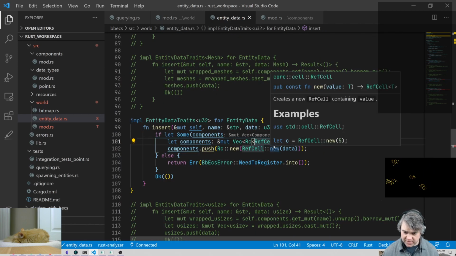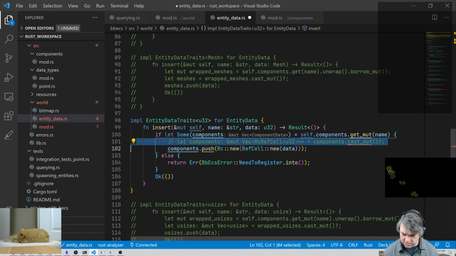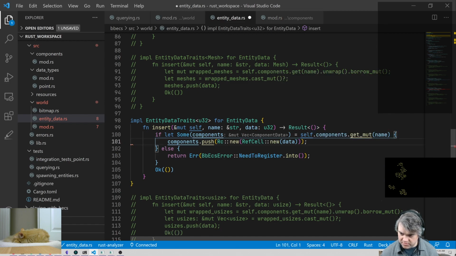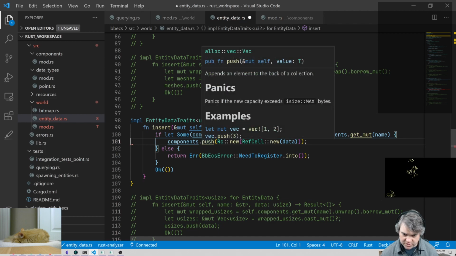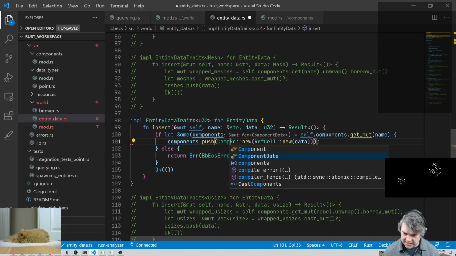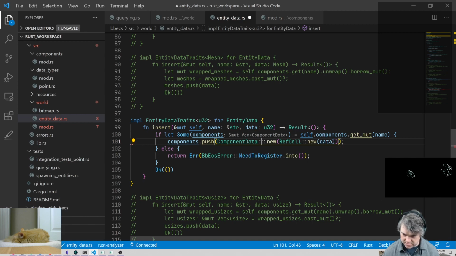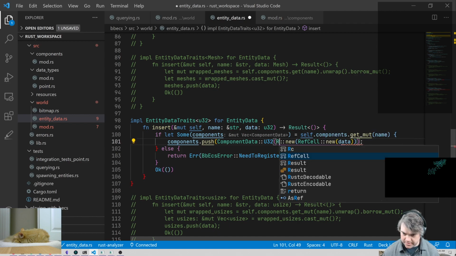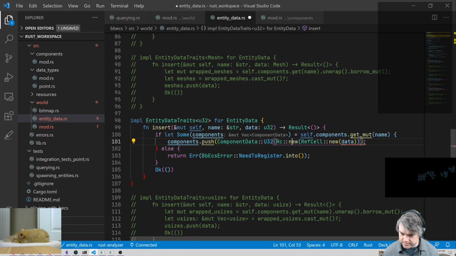So a little bit simplified. So remove u, get a vector, push, and this is going to be our component data u32. Okay.